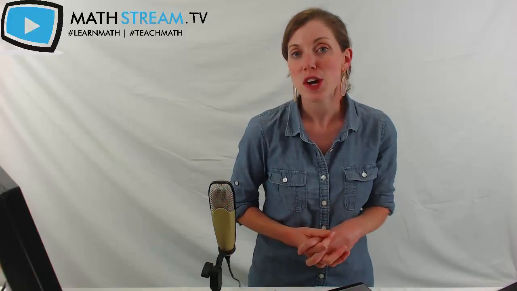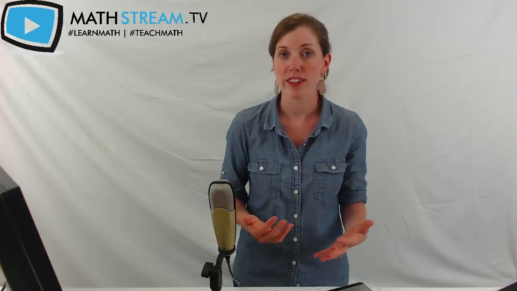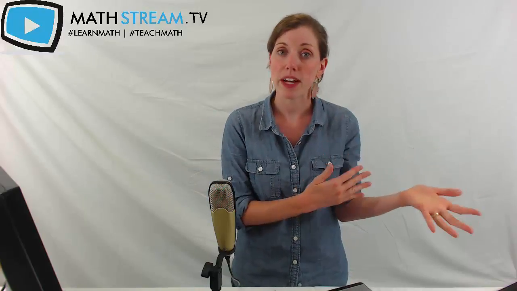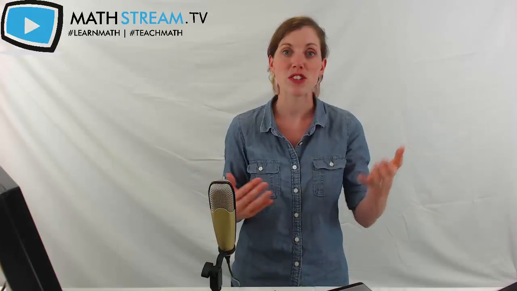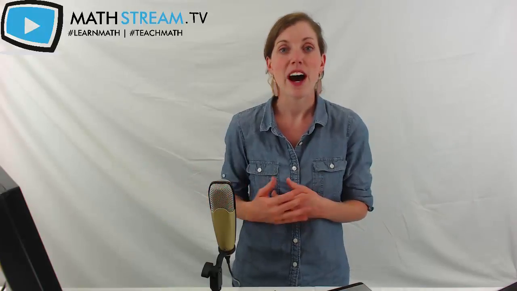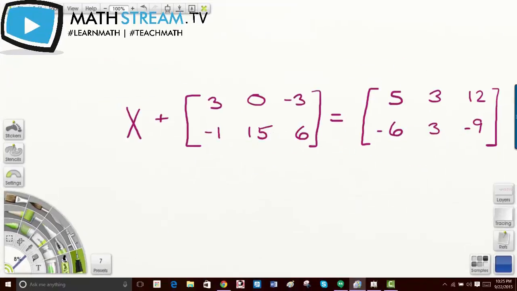All right, so this last topic, we're going to look at what a matrix equation is and how to solve it. Now before I even show you what a matrix equation looks like, let's just, in our mind, picture what a normal equation is. We usually have, especially if we're talking about solving, a variable x and then a handful of other different numbers. And then we're trying to get x by itself, so we move all the other numbers around until we have x equals something. So keeping that in mind, take a look at what a matrix equation is.